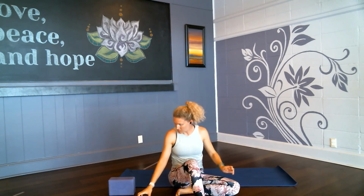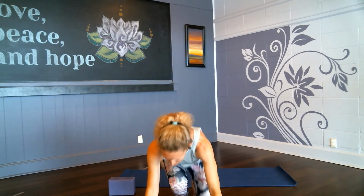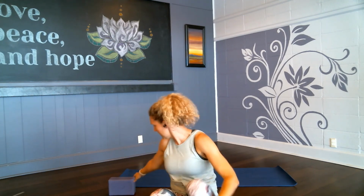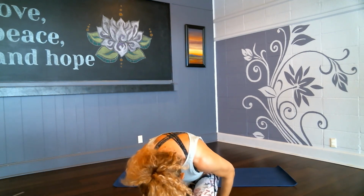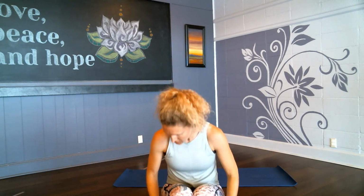So now we'll be moving into our alternate nostril breathing, which helps to cleanse the respiratory system and balance both sides of the brain, the left and the right. It helps to relieve stress and anxiety, calming the mind and developing concentration.